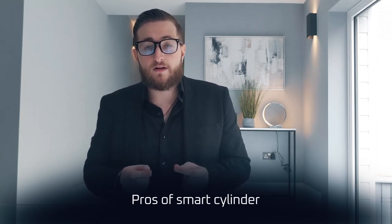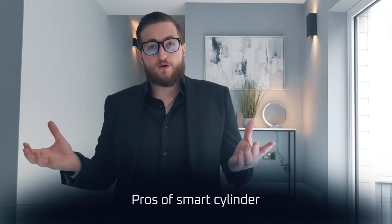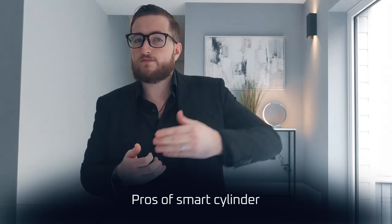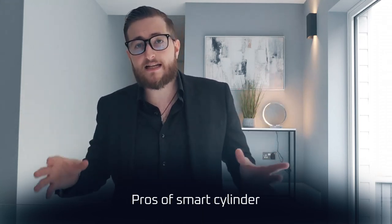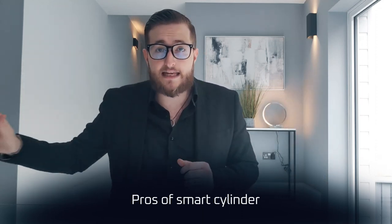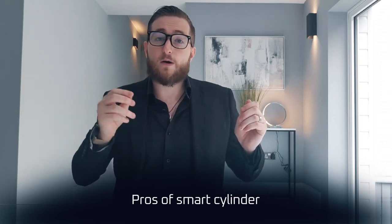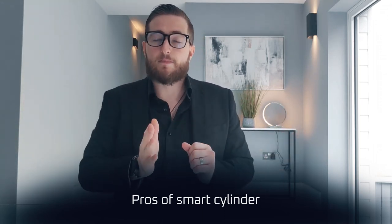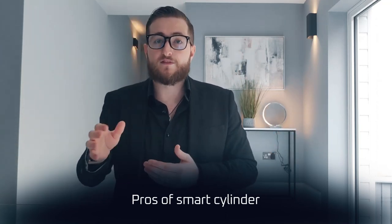The benefit of this as well is that it becomes very tenant friendly. So if you're renting your property and you want to turn your door into a smart door but don't want to do any alterations that the landlord might not be happy about, our cylinders are an amazing solution. You can just take out the Euro cylinder, keep that somewhere safe, replace it with our cylinder, and then when you move on you can take that back out and replace the Euro cylinder — and there will be absolutely nothing different about the door than when you moved in.